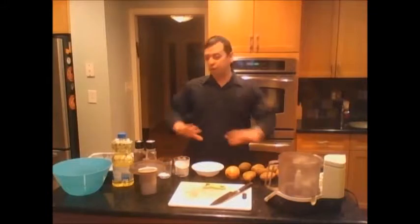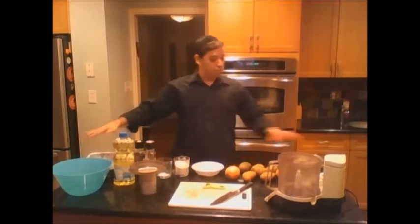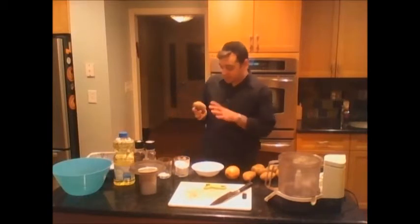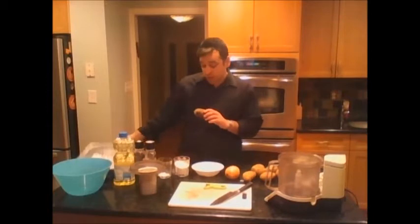What we're going to do today is we're going to make potato kugel. We've got potatoes, onions, eggs, flour, baking soda, salt, pepper, oil, bowls, blenders, knives, peelers, and we're going to make a wonderful potato kugel. What? What'd you say? You don't want to get mixed in with everybody because you're potatoes just by yourselves? You don't like everybody else. Okay.